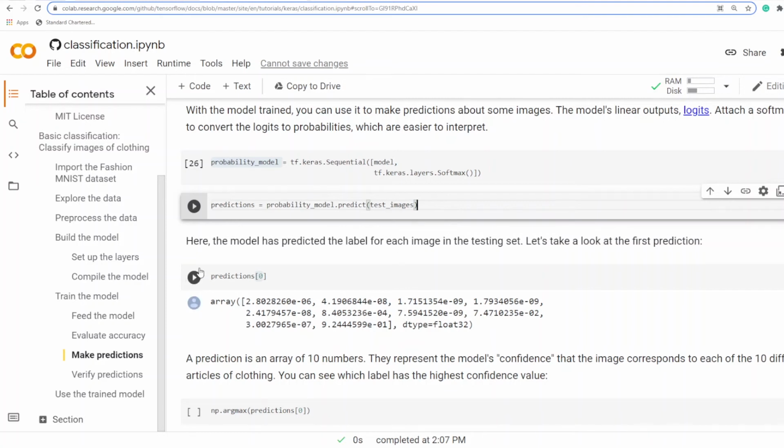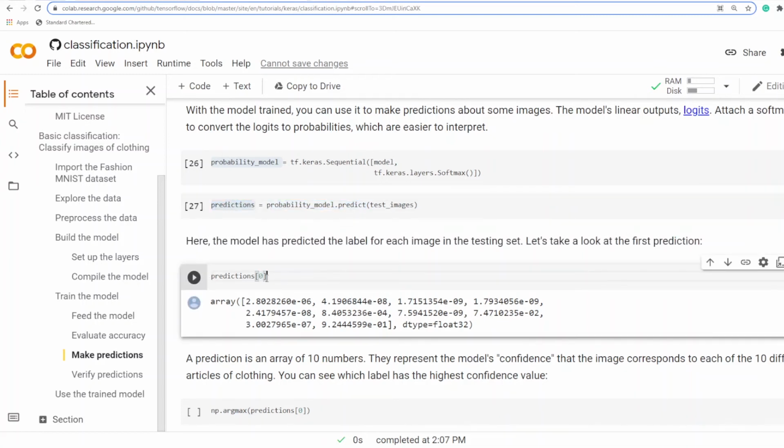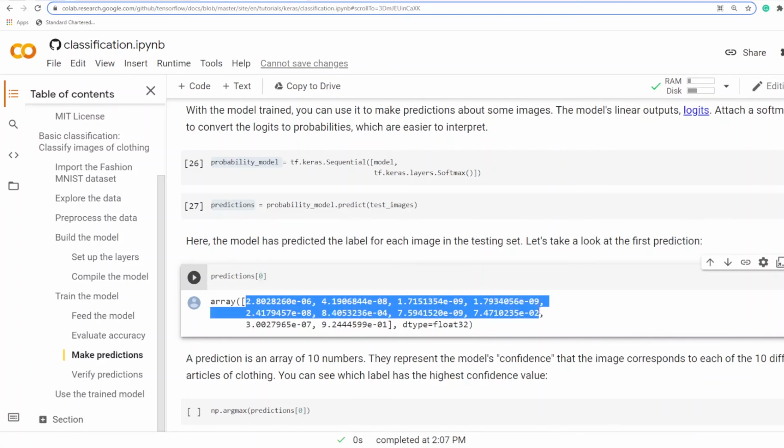Here we stored all the predictions in this prediction variable, and when we pick the first prediction by indexing it with 0, in this example we can see that there is a 0.92 probability that the image belongs to label number 9 as compared to label number 0, 1, 2, which all have very small probabilities.